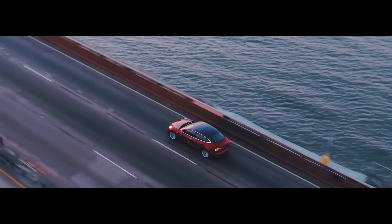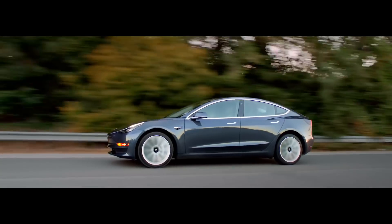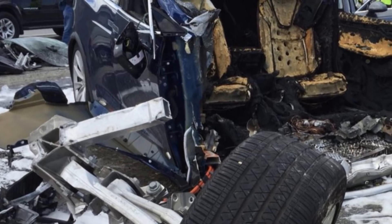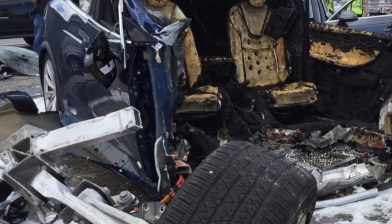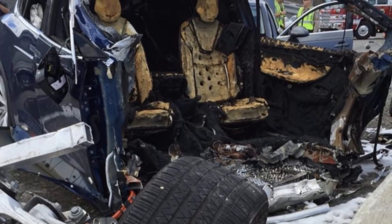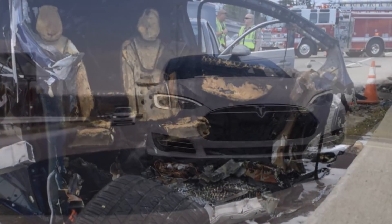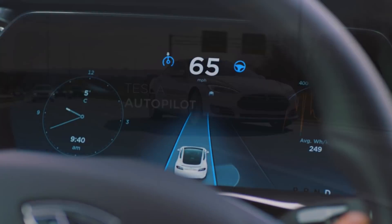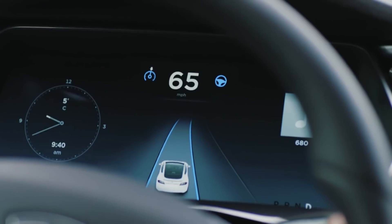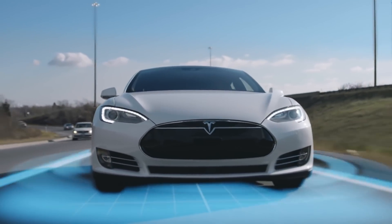While the outlook of the Model 3 looks optimistic, Tesla was at the center of a handful of bad headlines last month, including a fatal Model X crash in California. The car was put into autopilot mode moments before it crashed into a barrier and caught on fire. Tesla says the driver received several visual and audio hands-on warnings, but the car did not detect hands for 6 seconds leading up to the collision. Tesla maintains that drivers are safer with autopilot activated, referencing a National Highway Traffic Safety Administration report that found autopilot reduced crash rates for Tesla by 40%.